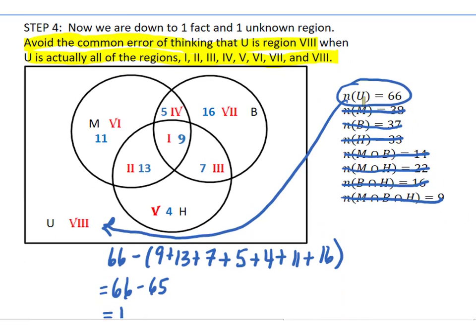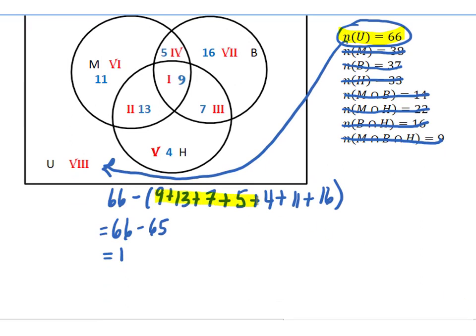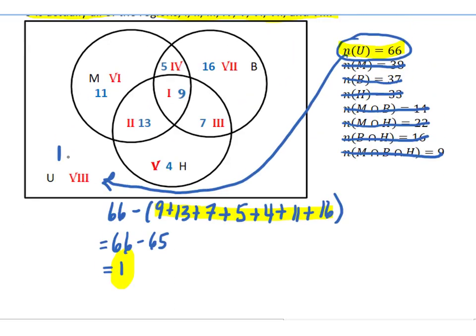To find 8, we have to use the fact that there are 66 in all of U, and subtract from it the amount that's in each of the other regions, all seven of them. Turns out if you add those all up, that's 65. So that leaves only one person who was in, who was polled, whose answer was outside of those sets. So that one person did not like Mozart, did not like Beethoven, and did not like Haydn. In fact, that's the number in the set of all the people who don't like Mozart or Beethoven or Haydn. So there's only one person who's in the complement of the union of those sets.